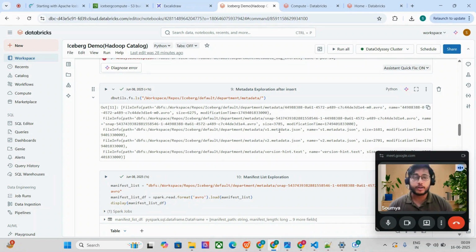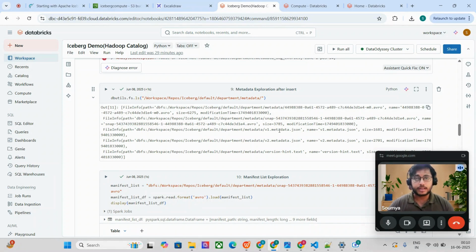Because in the upcoming video, I'm going to explain how to use those metadata files to navigate your production issues in the easiest way and to optimize your backend data set. There are multiple production use cases that we have, and for those use cases we'll make use of the metadata tables, which contain information related to these metadata files. So first we need to understand these metadata files.